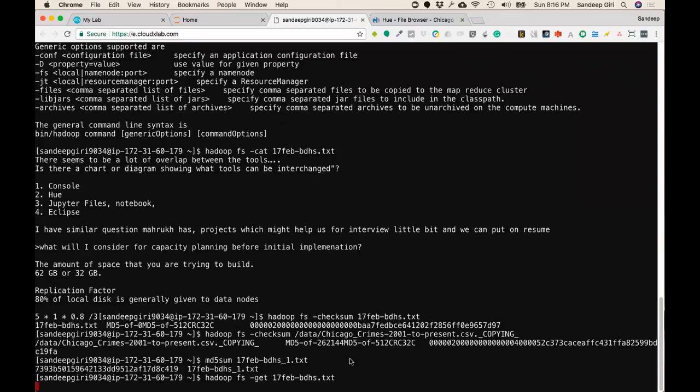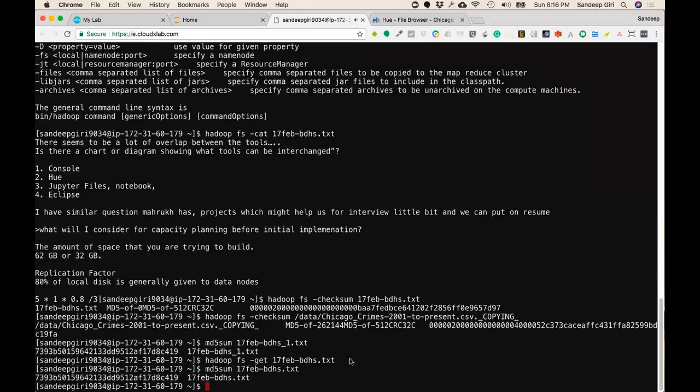All right. Now then I'll do the MD5 checksum of the local file. And then, so this is 737419 while it is something else here. I think it is a different checksum that's being used. Okay, so it says MD5 of 262144 MD5 of 512 MCRC. It's some other checksum that's being used. Okay, so we just need to figure out what kind of checksum is used. So sometimes while copying the file into HDFS, just to be doubly sure, we may want to see the checksum. All right, although this checksum is also used by the system.